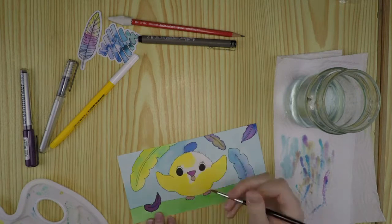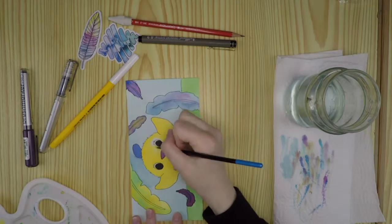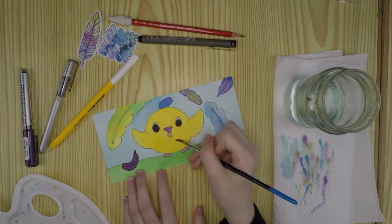I really wanted to make this piece simple, but very bright, happy and colorful, and I hope you like it as much as I do. But let's talk about the supplies once more.